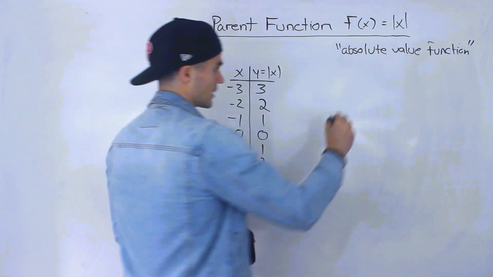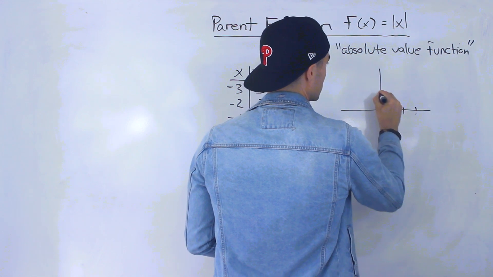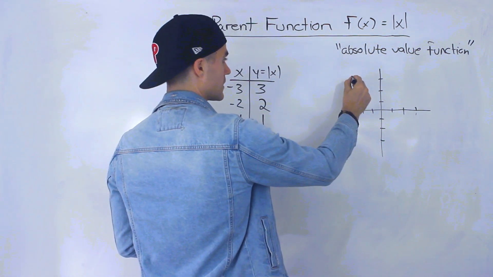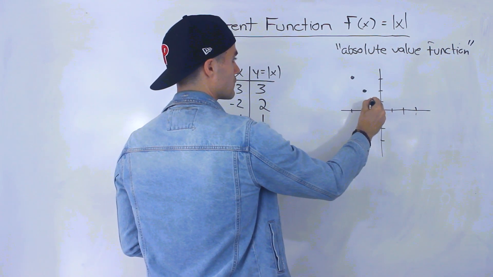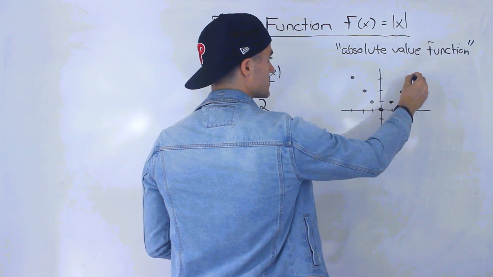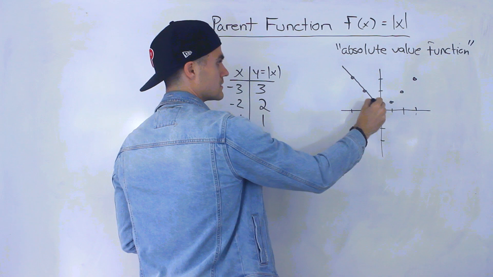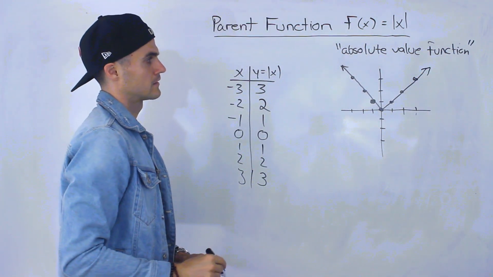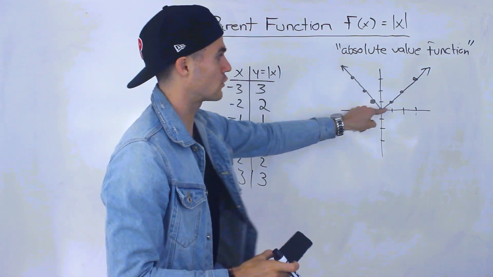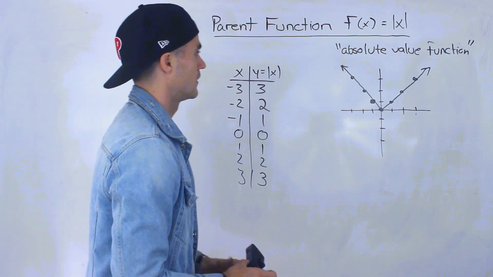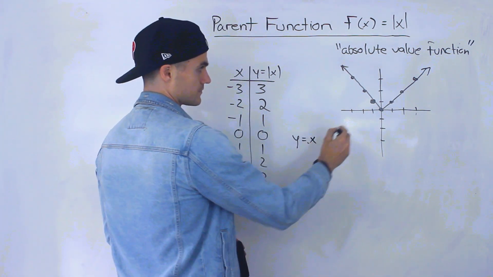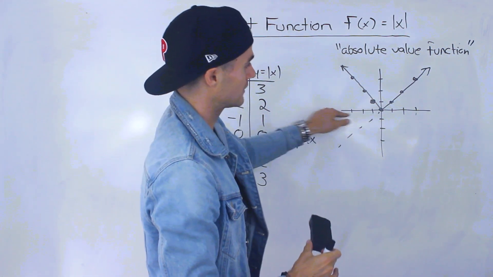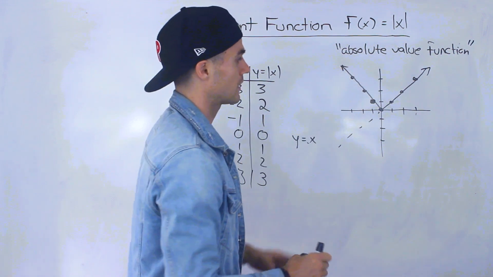So if we take these points and graph them, we'll have our axes set up. So negative three maps to positive three up here, negative two to positive two, negative one to one, zero to zero, one to one, two to two, three to three. If we connect these, notice it's just going to have a V-shape like that. Kind of similar to a quadratic, except the quadratic has a curve shape — these are just straight lines. Another way to think about it is if we took y equals x and extended it, any of those negative y values are just getting reflected up. So this negative portion, if we reflect it over the x-axis to make all the y values positive, we would end up getting that shape right there.